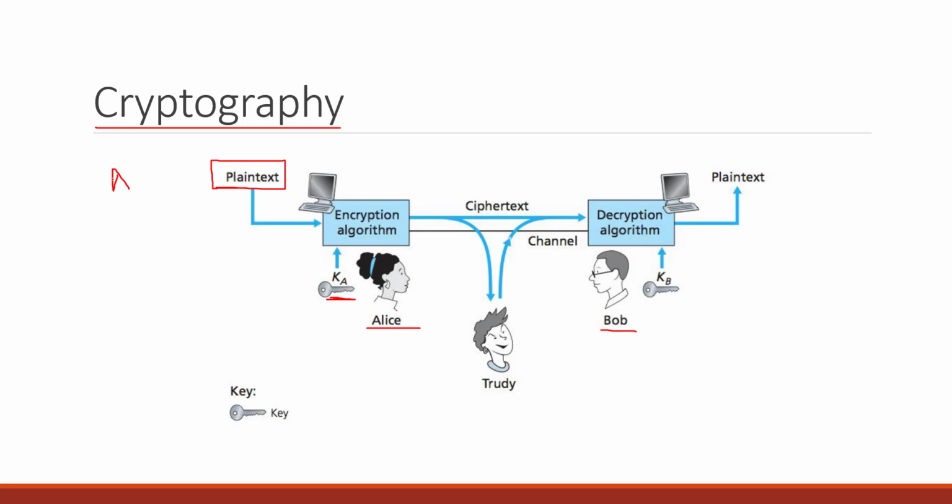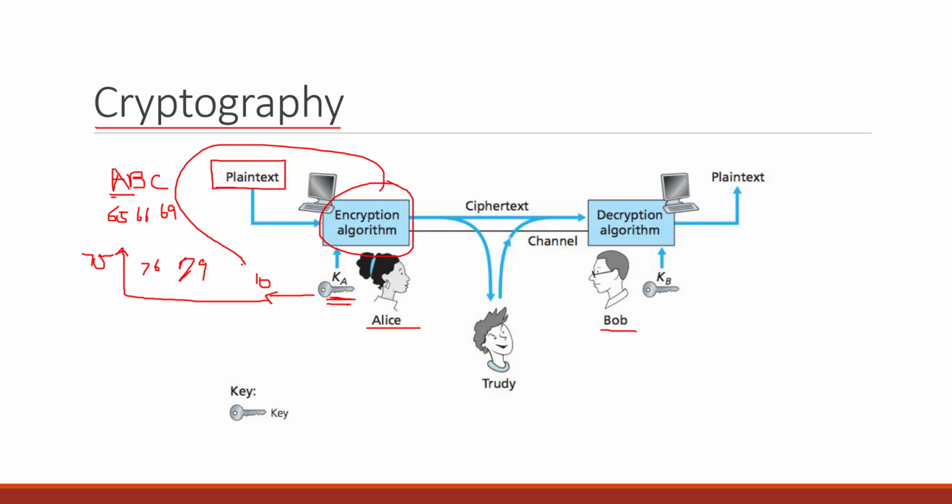So for example, if I have A, B, C written in my text file, this key will encrypt using the encryption algorithm. This key can be anything, like divide the ASCII by 10, or add 10 to it, or whatever, right? So this is maybe 65 in ASCII, this is 66, this is 67. Using this key, I can just add 10 to it. So this becomes 75, this becomes 76, this becomes 77. The encryption algorithm is using this key to generate this new text. So this actual text is now encrypted. Instead of ABC, I now have, I don't know, maybe K, L, M, whatever this is.